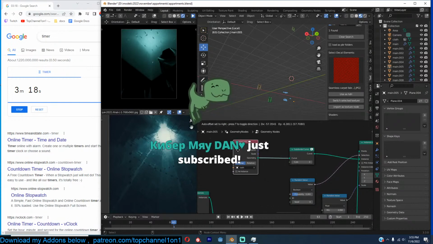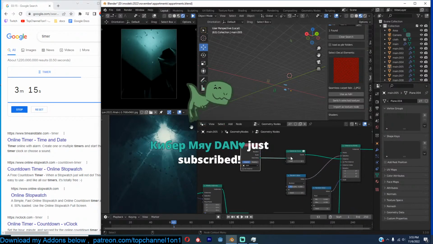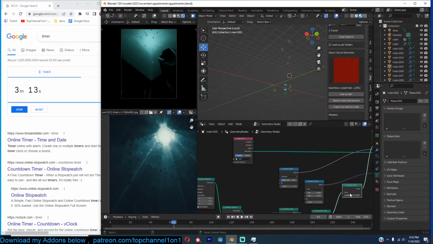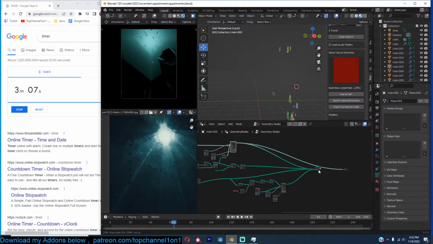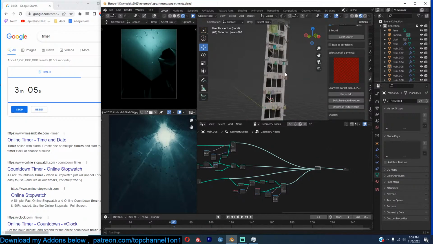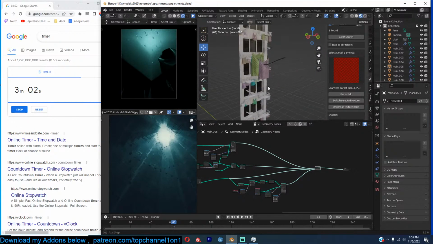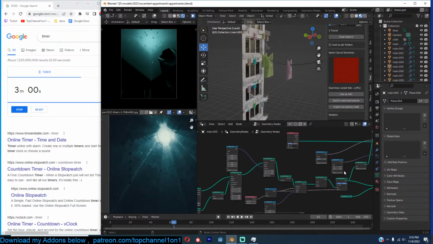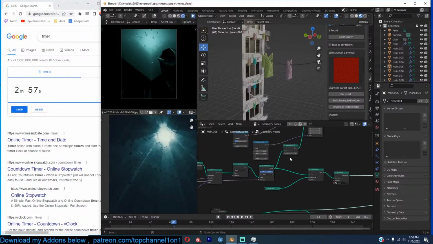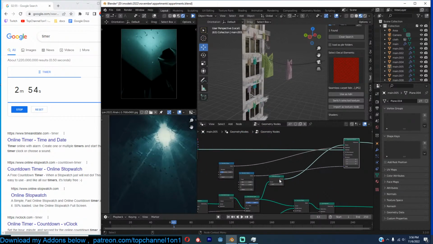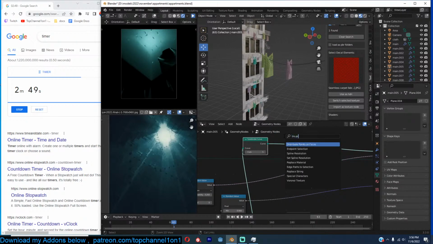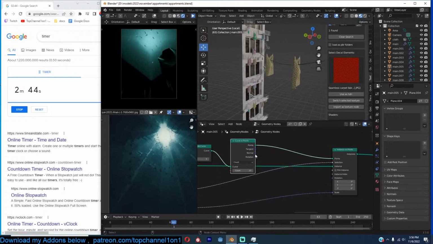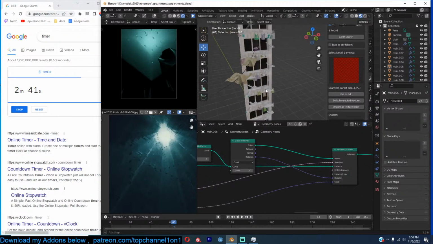Yeah, so I can subdivide the curve to add that, and I can join this to the original, and you can see now we have, except the rotation is off. I think I need to do a curve to points so that I get the rotation correct.